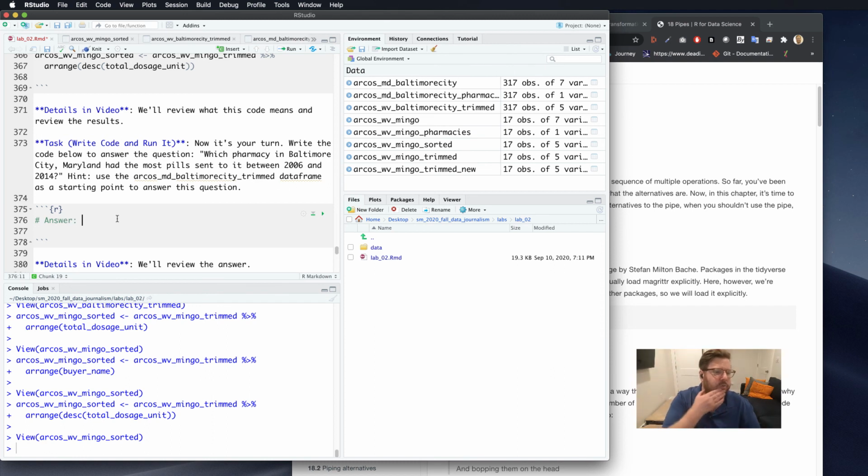And then I also want you to write out the code that you'll need to do that. And I'm going to go ahead and pause for a little bit here while you do that. And you can pause the video. And then we'll come back and we'll show how to do it together. So go ahead and work on that right now.